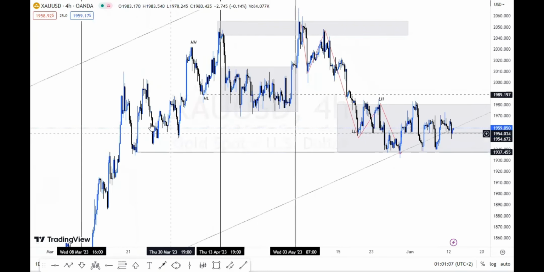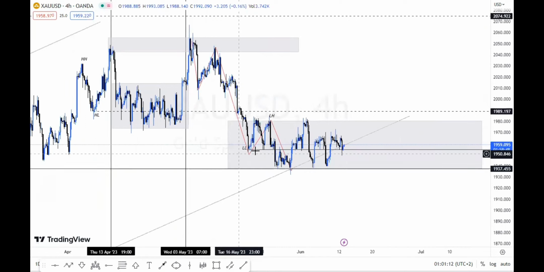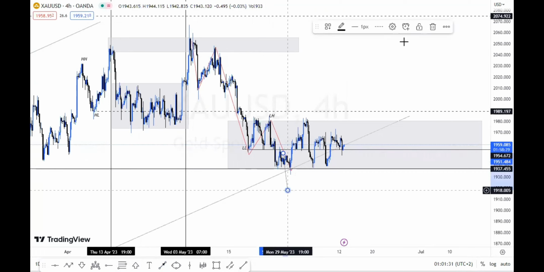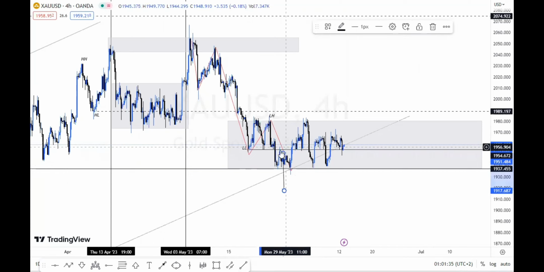You cannot fight it. It was a higher low at some point. So price is now above the lower high, in the lower low area. I mean, back into the lower low area. I guess the sellers who were below this area, who thought that price was going to continue to go down after breaking the lower low, they got into sells and price came back to take them out.